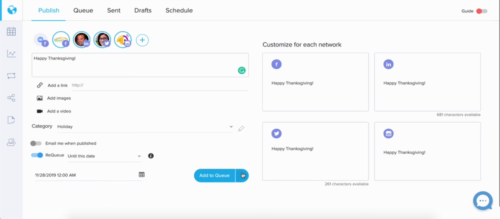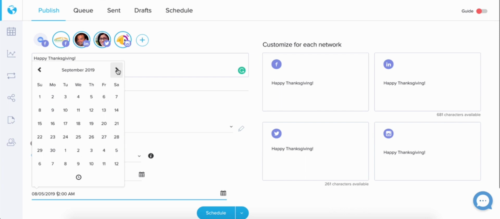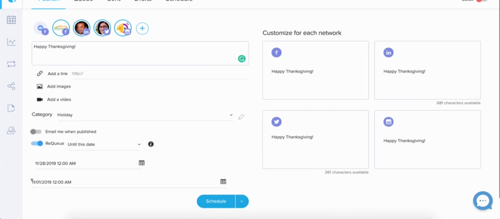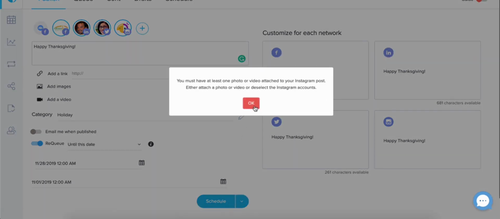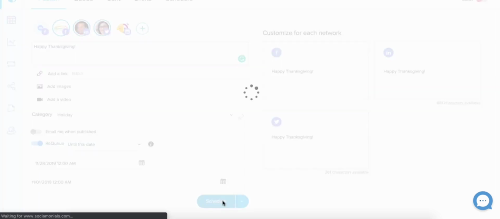But we don't want this post to start until November 1st. Okay, so now we've just created another window. Beginning November 1st, it's going to start posting my Thanksgiving post, and it's not going to stop until November 28th. So now I can schedule this. Again, I'm just going to leave Instagram out so we can get this posted.